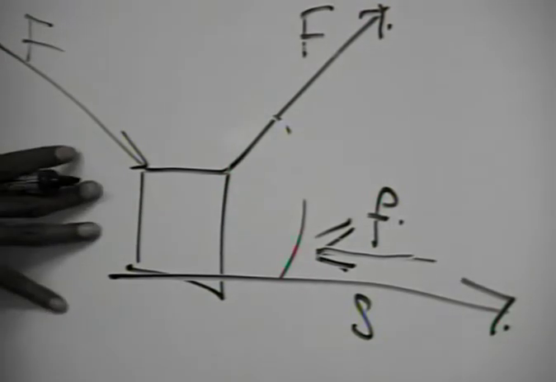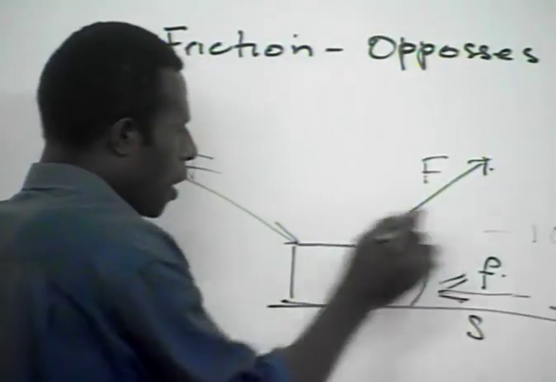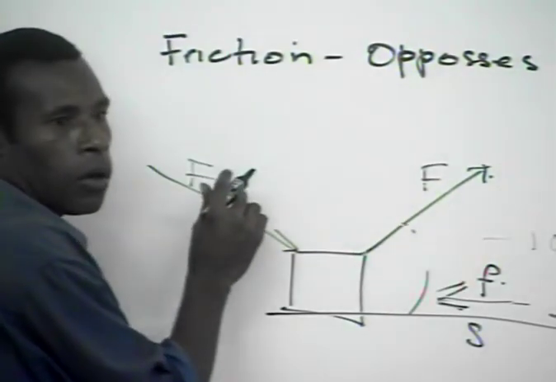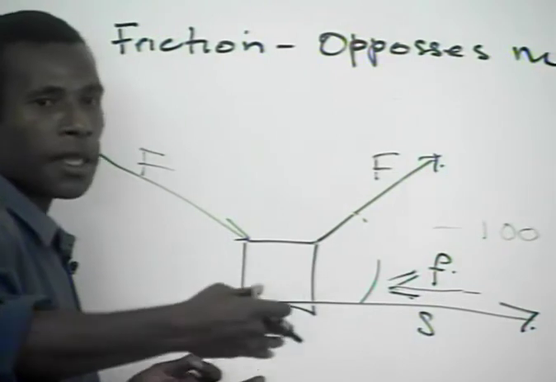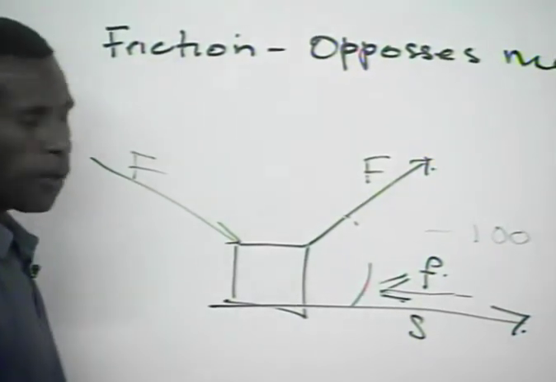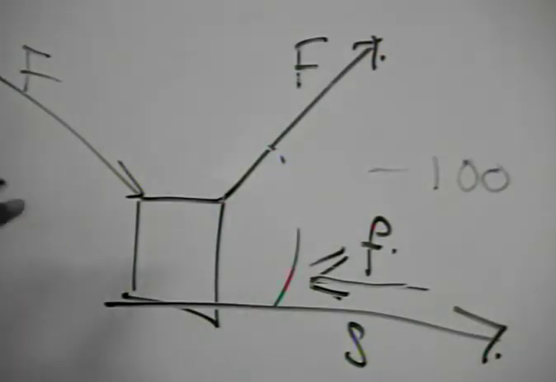So if friction is, let's say, minus 100, and you are applying about 50, no matter how much you apply, the frictional force will always increase. It depends on how much you apply. Therefore, we arrive at a negative value. So we say that the work done is always negative if you are trying to push at an angle which is more than 180 degrees. So that is the first. We will go on to the second important point about work.